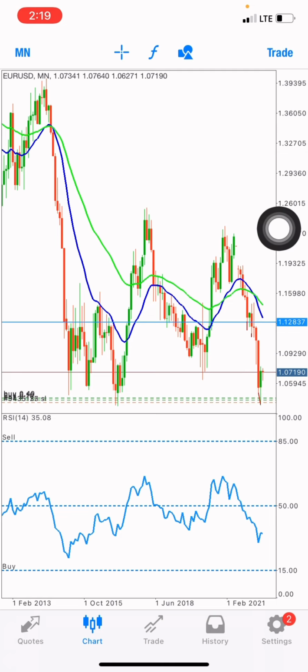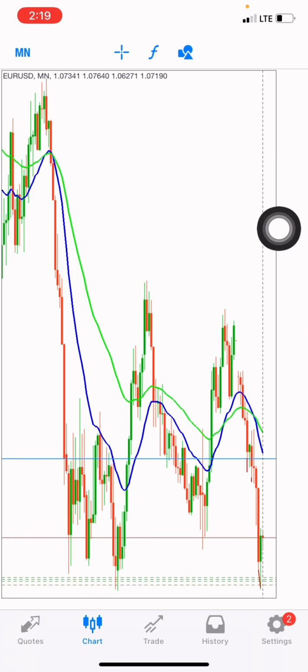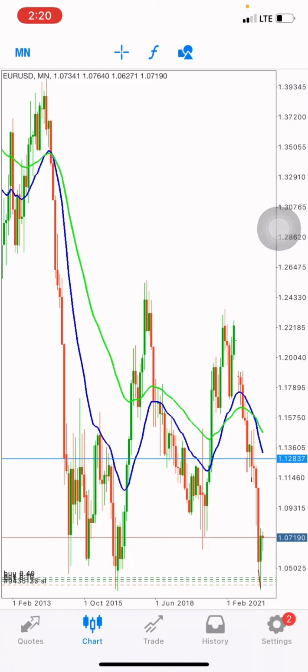So guys, you need to have a lot of confirmations, and the easiest way to trade is just knowing, okay, this is now a monthly low, this is a monthly high. So imagine if the market comes back to the same levels here, we would be looking for sells, because these are monthly highs. So if you're a trader and you want an easy way to trade in the forex market, just look out for these lows and highs. This is very easy. As you know, guys, I told you about these simple strategies on my channel.